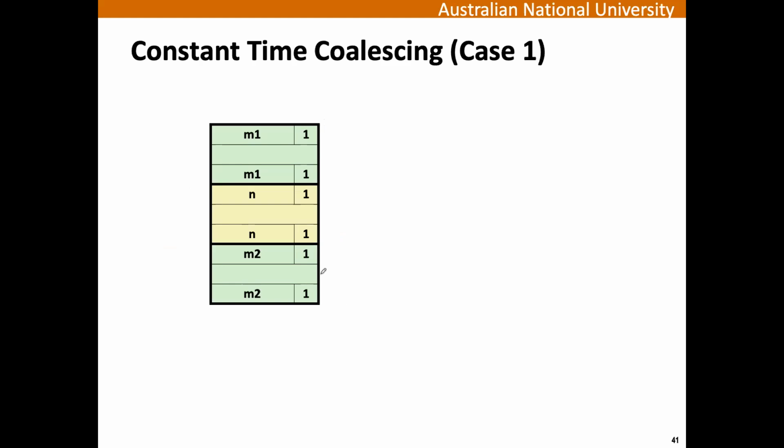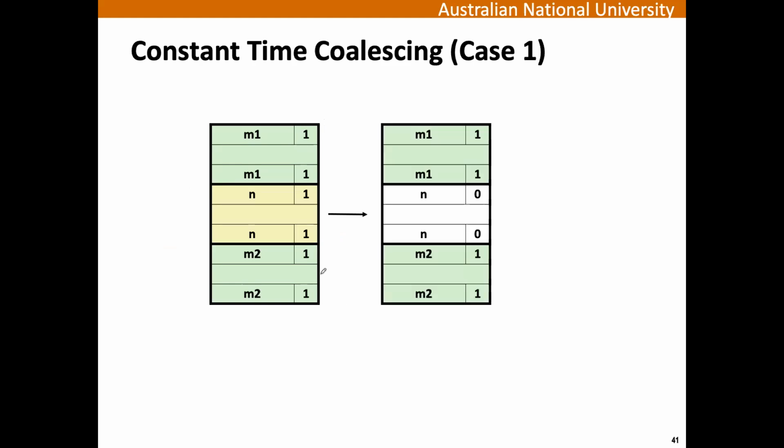Well, in this case, there's no point. We cannot coalesce the block that we are freeing with either the left neighbor or the right neighbor. So we have to live with it. You cannot always coalesce. It depends on the pattern of requests up to that point, what blocks have been freed, and all that.